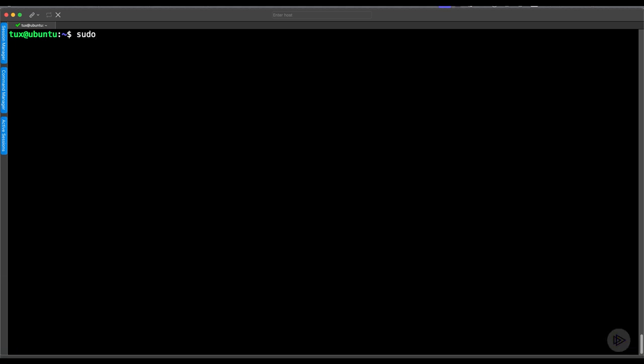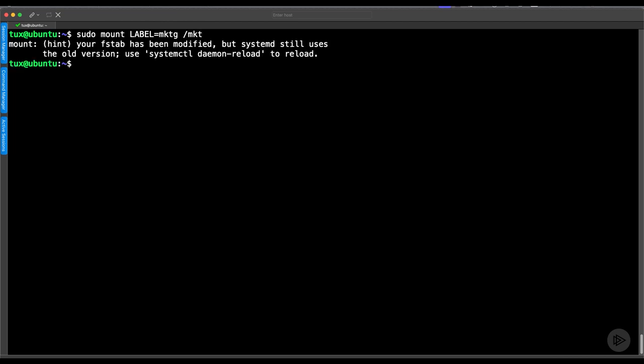I suspect a little drama as we wait for this cliffhanger, but let's go through and sudo mount. I'm going to mount the device by its label because I can remember that. Can't really remember the UUID. So we can use the marketing label to the MKT directory. Again, I'm not worried about the systemd information. But as we go through now and take a look, the marketing directory seems very different. The inode number is 128 now, not ending in 449. And look at our permissions. They've reverted back to what they originally were, where the adm group doesn't have permissions.